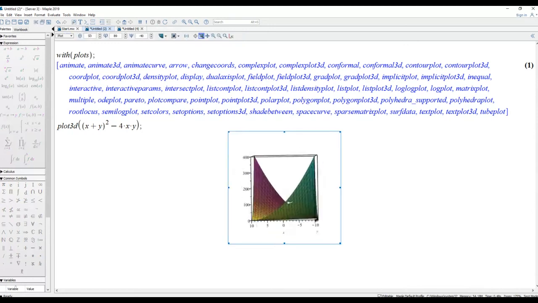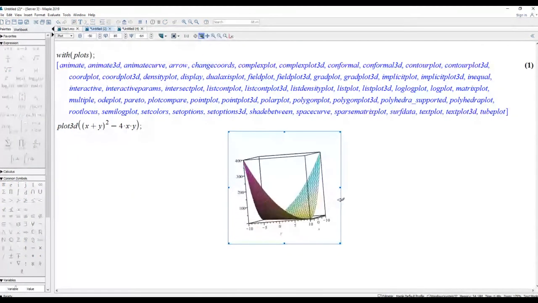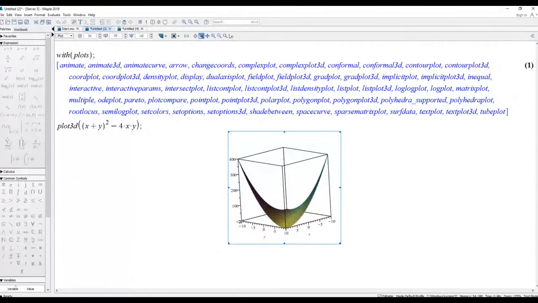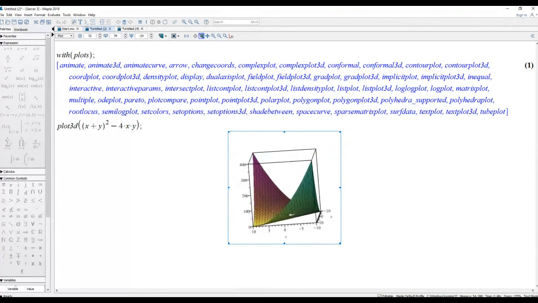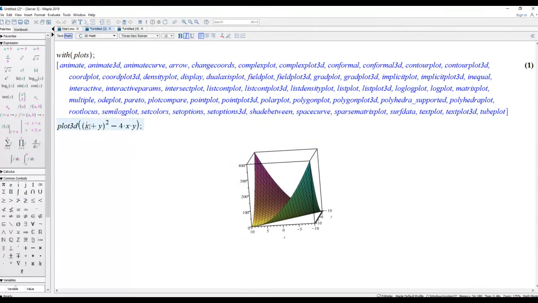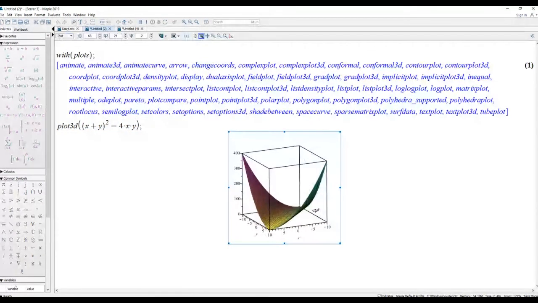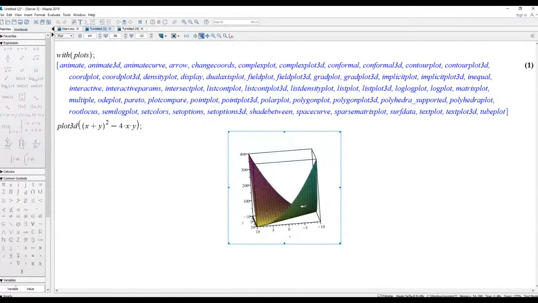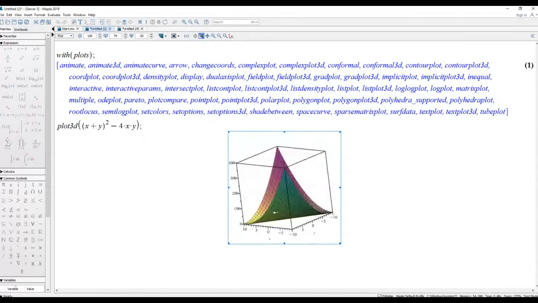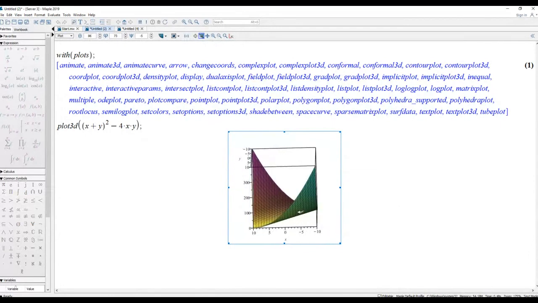So there you go. The X and Y axes are down the bottom, and the Z axis, the vertical axis, is this one here. And you can see from the picture, the points on the surface always lie above the XY plane. So what that means is we know that this is definitely going to be greater than or equal to 0. Plot3d is really amazing because you can visualize stuff in three dimensions, which is really great, and you can move it around.